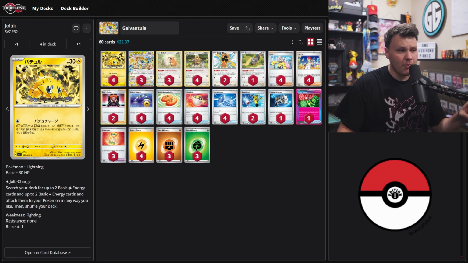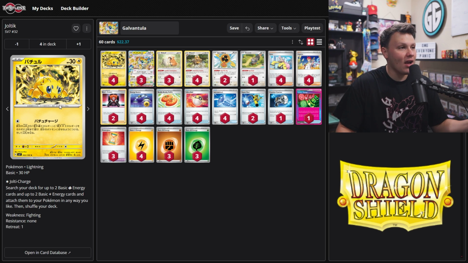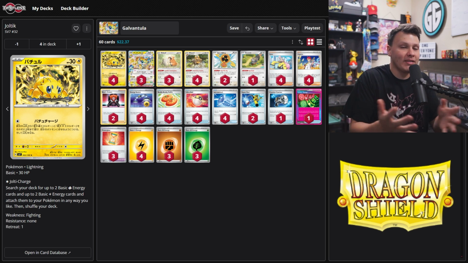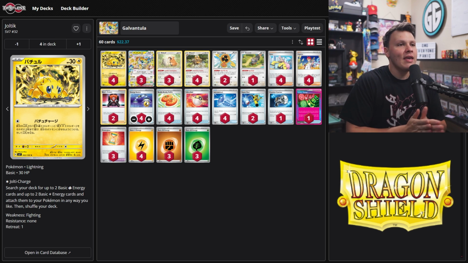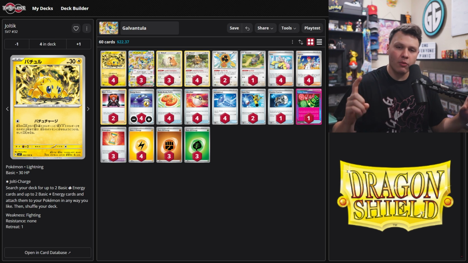Also, the Joltik, the basic Pokemon of the deck, has an insanely powerful attack as well. Search your deck for up to 2 basic Grass energy and up to 2 basic Lightning energy, and attach them to your Pokemon in any way you like, is absolutely absurd. And that's all for 1 colorless energy on a non-GX, non-2 prize Pokemon. That's absurd energy acceleration. Now, I've definitely run into some snags with this deck, and I'm struggling to perfect it, but we're getting close.